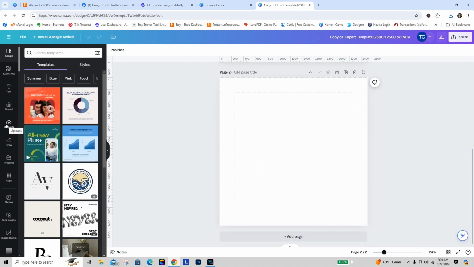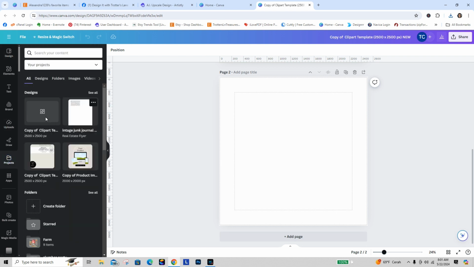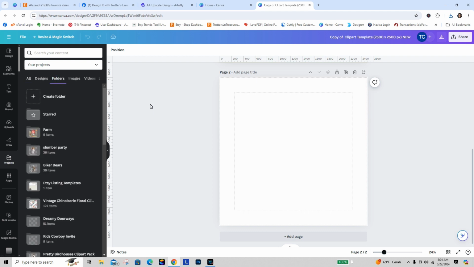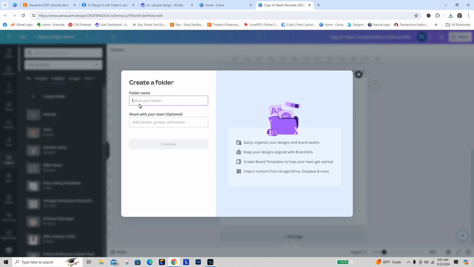I'm going to upload. Now, another thing that I do often is when I'm working on a new pack, I'm just going to name this Mixed Flowers. You can create a folder, Mixed Flowers.